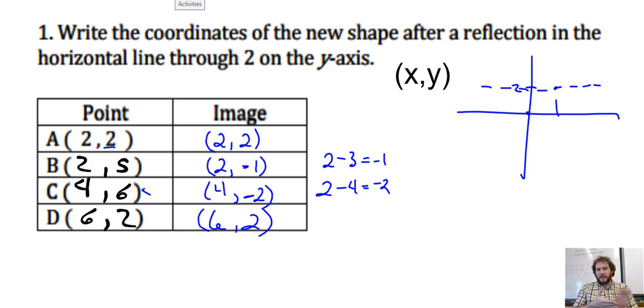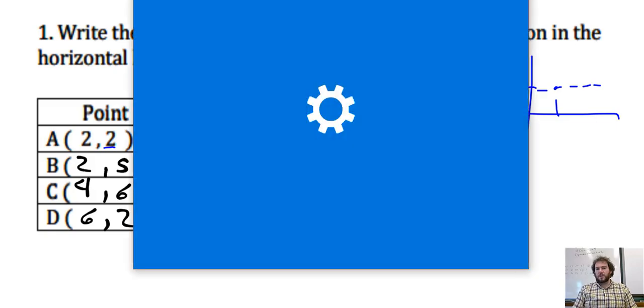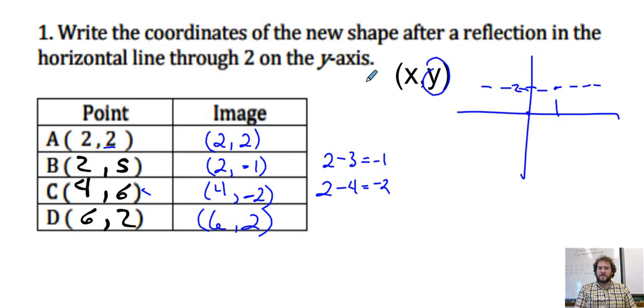Okay, so that's it for today. When we're talking about reflecting and symmetry, we're talking about the distances it is away from those lines. So if I have a horizontal line of symmetry, we're talking about vertical distances. And if I have a vertical line of symmetry, we're talking about horizontal distances. And again, vertical distances have to do with the y values being the second point in an ordered pair, and the horizontal distances having to do with the x values, and the x values being the first point in our ordered pair.